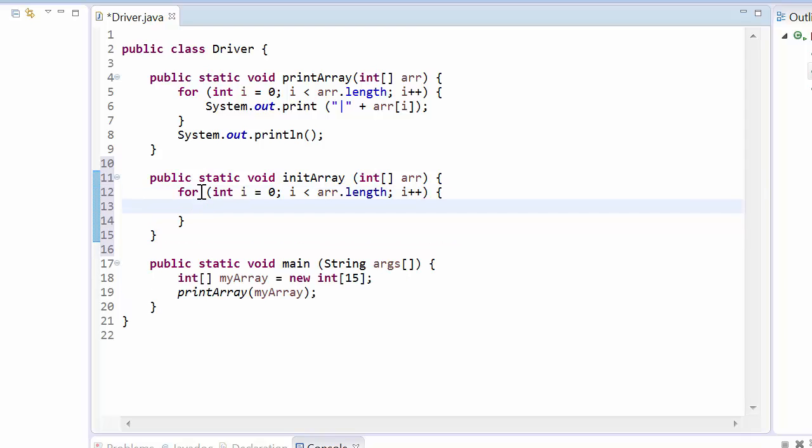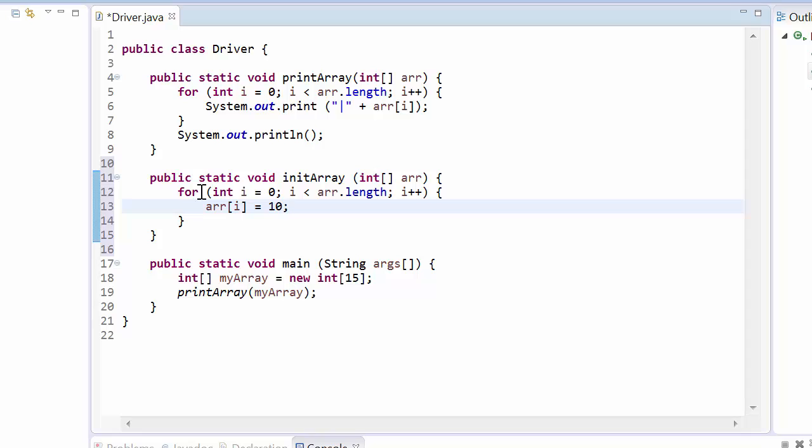And then what are we going to do on the inside? Well, here's something that's a pretty common kind of thing. You would say r of I gets some kind of value, let's say 10. Now, if I were to leave it this way and call this function, this would go through each slot manually and put the value 10 inside each slot, kind of like what we saw in the lecture.